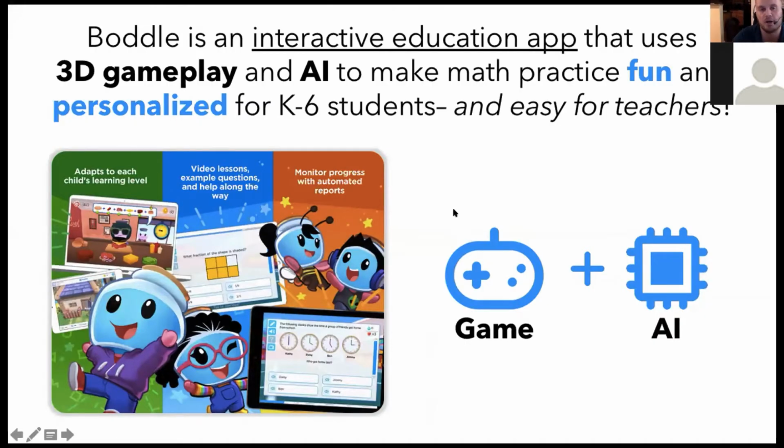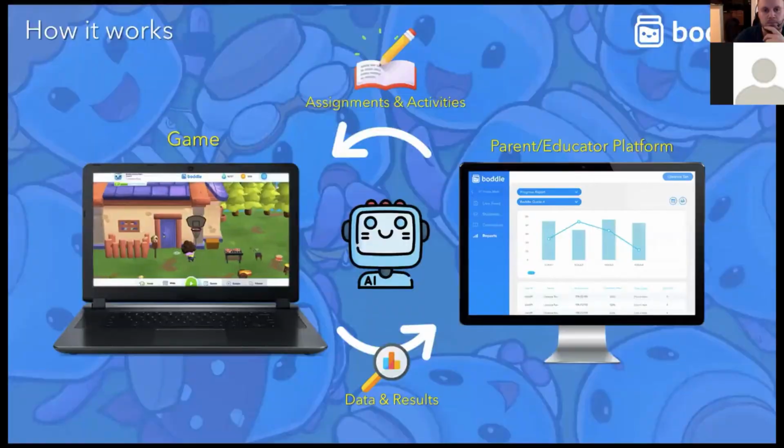It's, of course, very interactive. It's 3D gameplay. Our AI is the thing that makes it where the questions change based on the kid. And the biggest thing is it's personalized. Their screen's not going to look like everybody else's screen. One thing I like a lot about Boddle is that when your students are logged in, they might even be working on different grade levels. And there's no way for the students to know because the game's going to look exactly the same for all of them. So there won't be anything about, oh, you're at this low level and you're at this high level. It looks the same to everybody, which I think is a huge benefit of it.